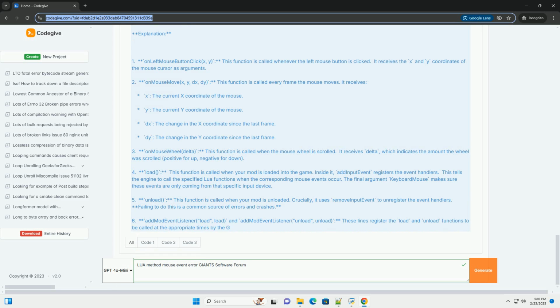Explanation. 1. Find the cube: the load function finds the cube node by its name, interactiveCube, using g_sceneGraph.findNode. 2. Raycasting: the onLeftMouseButtonClick function performs a raycast from the camera through the mouse cursor. g_sceneGraph.raycast is used for this. 3.